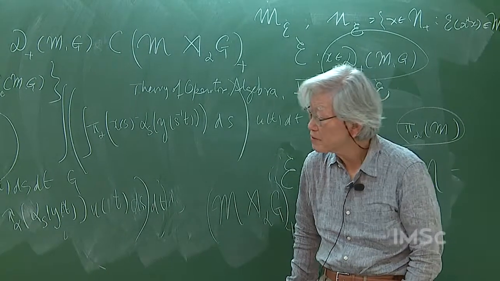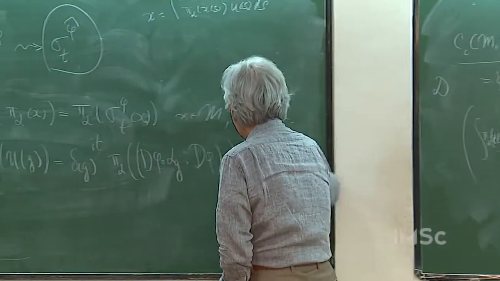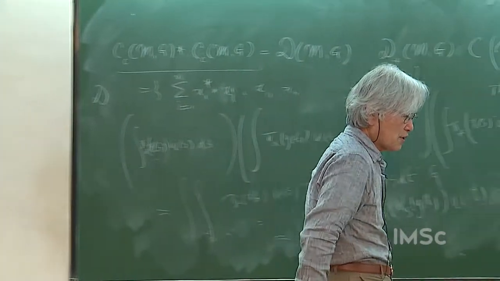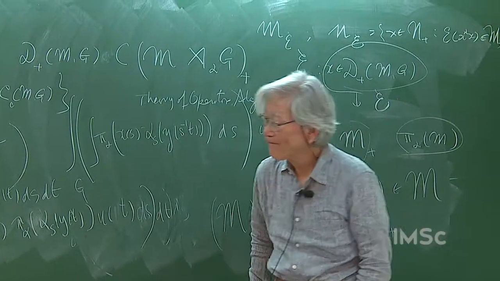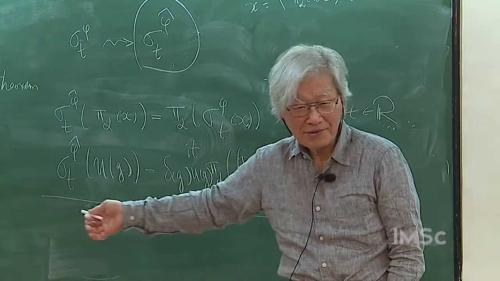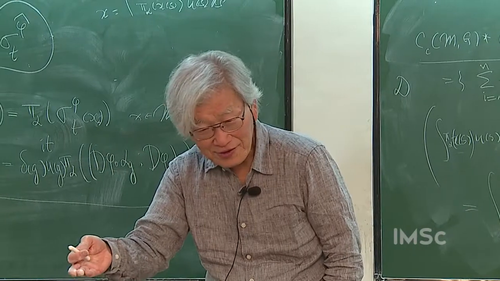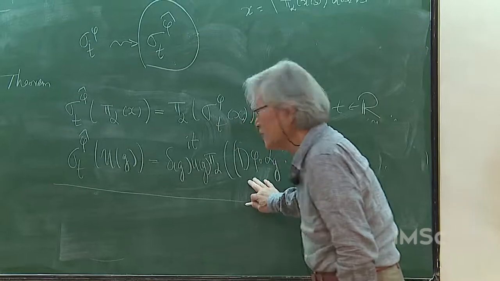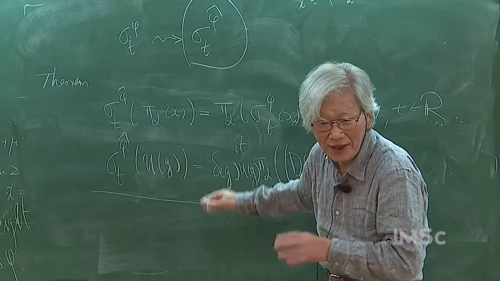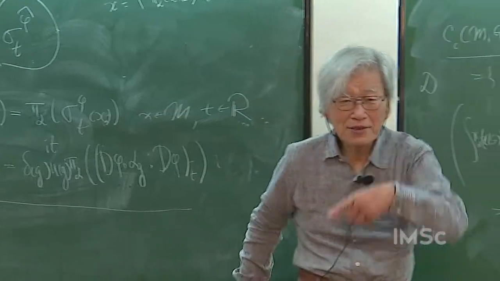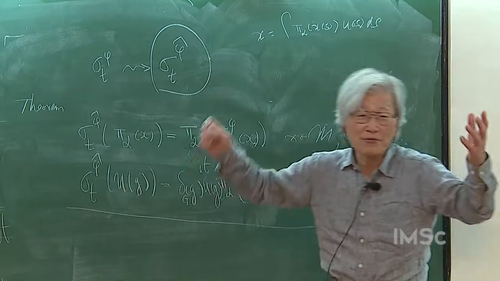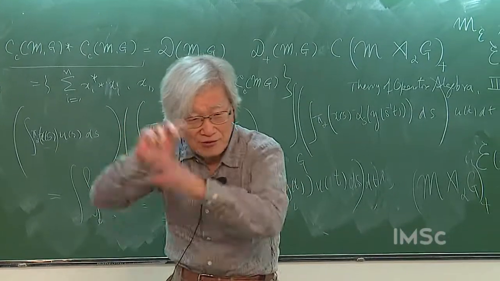Excuse me, delta of G, U of G should come here, not at the end. Everything is very natural: how phi is transformed by the action is recorded by the cocycle, and if G is not unimodular, then the modular function has to come in. Delta is delta sub G, the modular function of the group. Anyway, we are going to talk about the real line, so nothing.